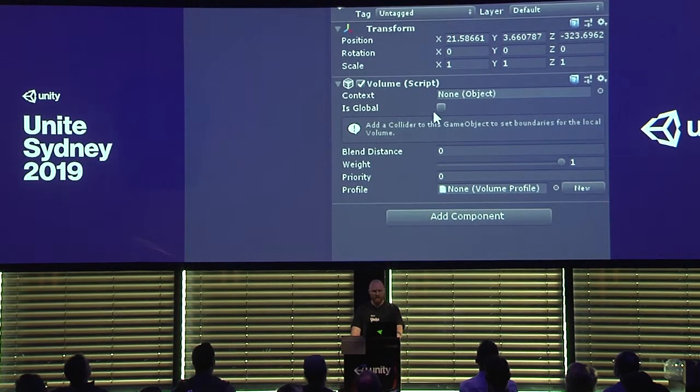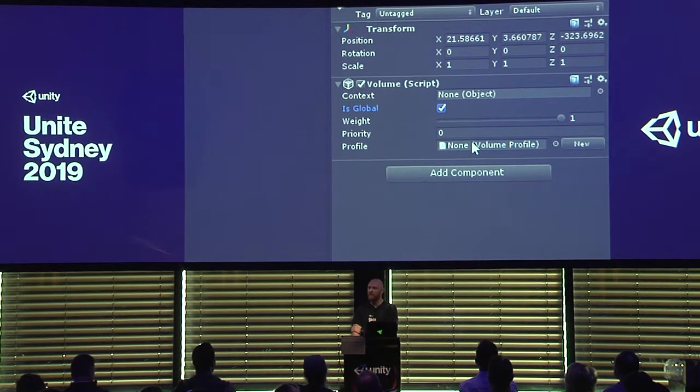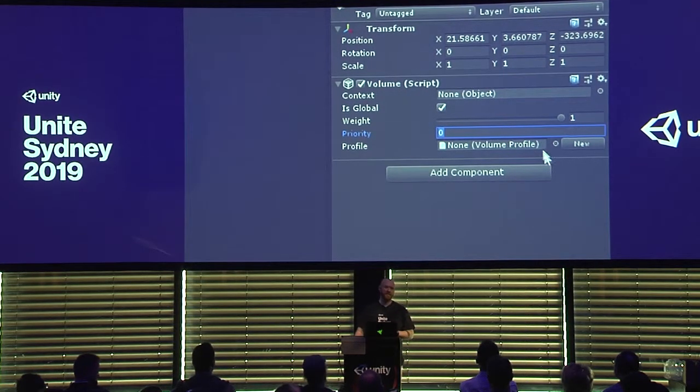First off, I want to say that this is a global profile, and what that means is my camera doesn't have to be in a specific area for this profile to affect it, right? It's global. I also want to set a weight of 1. I also have a priority here. What's this profile's priority in the stack? Everything is about the concept of a stack.